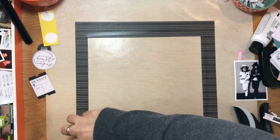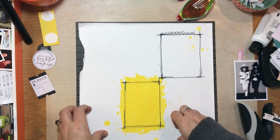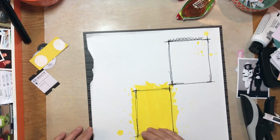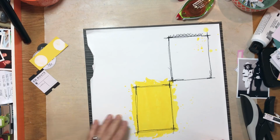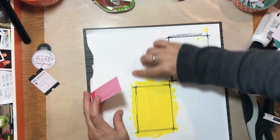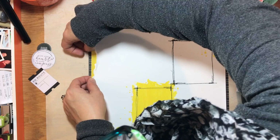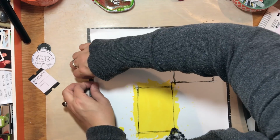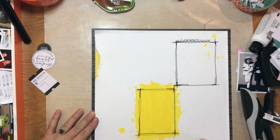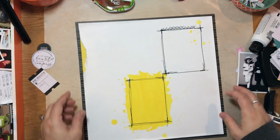So I'm going to go ahead and glue this down, and when I do it, I rip the paper. You'll see here in a second. As I glue this, I'm like, okay, well, maybe I should just glue that yellow, and that's right there is where I ripped it at the bottom. You can't end up telling, and when it's in the page protector, you're really not going to be able to tell, but it made me mad. But anyway, I was able to lift it up. I was thinking, Donna, you should just go ahead and glue it right to the white cardstock, but anyway, it worked out. Not a big deal. Luckily, everything was dry, and I didn't mess anything up too badly.